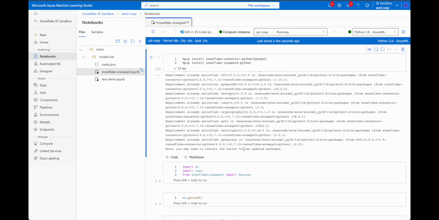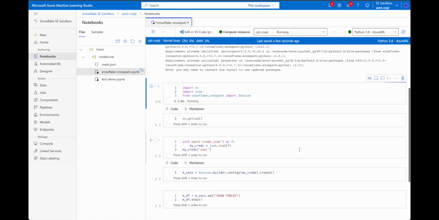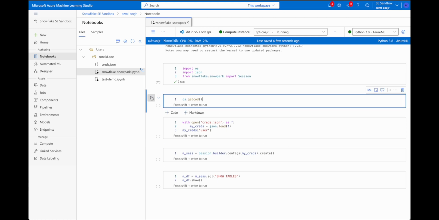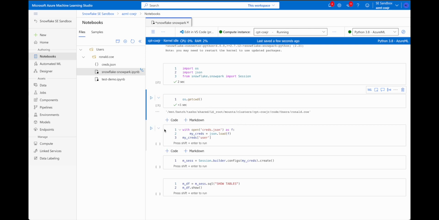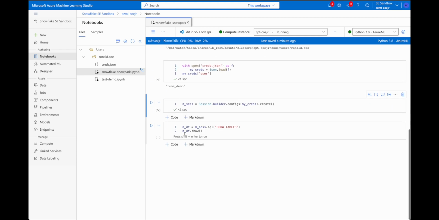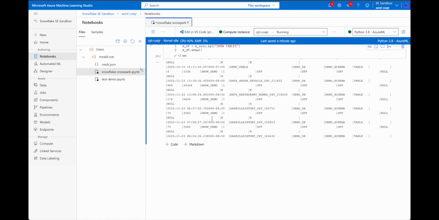So we've got our libraries in place. Now we'll go ahead and execute some of the other cells, bring in some additional modules. Key among them, the Snowflake session module. Go ahead and show our current working directory. Let's set up our authentication credentials. Let's go ahead and create our session, our Snowpark session, and then let's take a look at the tables to which we have access as a part of establishing that Snowflake session. All right, and there are the tables to which I have access.